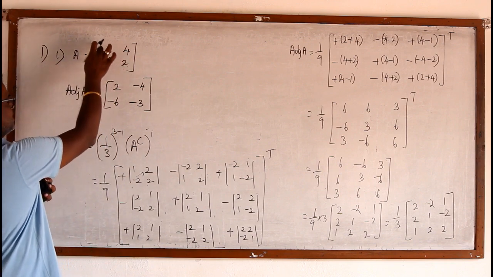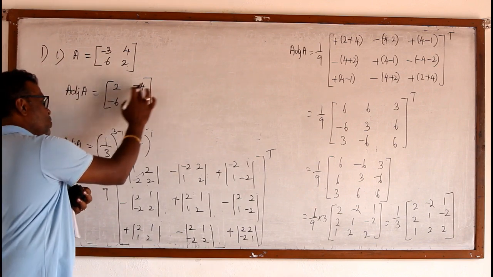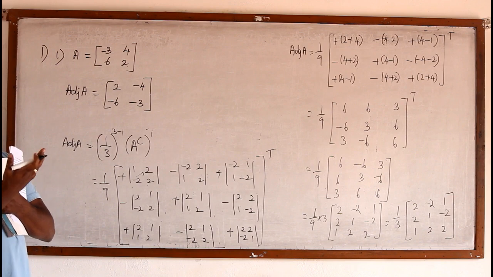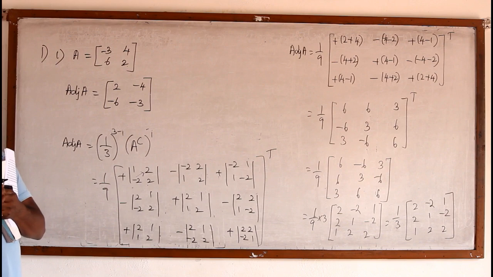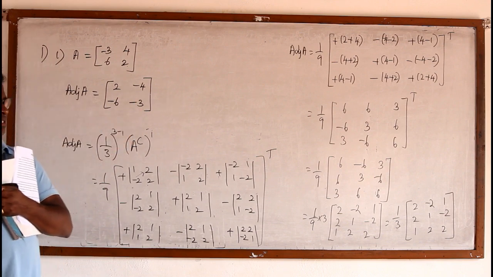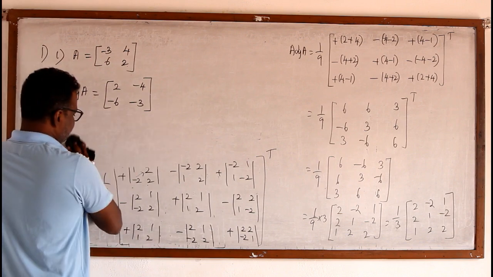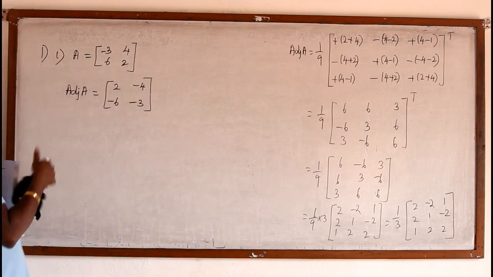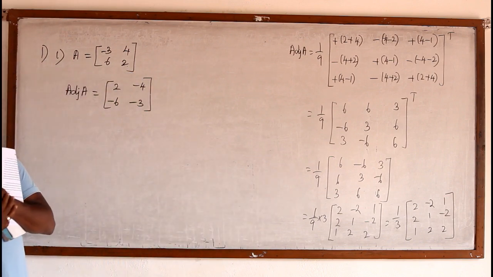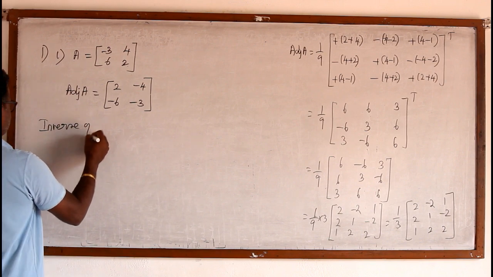So, are you able to follow? Just interchange the numbers in the main diagonal, and change only the sign of the numbers in the other diagonal, that is plus into minus or minus to plus. That's all. You will get the adjoint straightly, no transpose, nothing. This is called adjoint of A if it is a 2 cross 2 matrix. So with this idea, hope you have understood what is meant by adjoint. In all the problems we are going to do adjoint once again, so even if you are not able to understand now, you will understand while doing inverse of a matrix. So next we shall go for the next topic, inverse of a matrix.